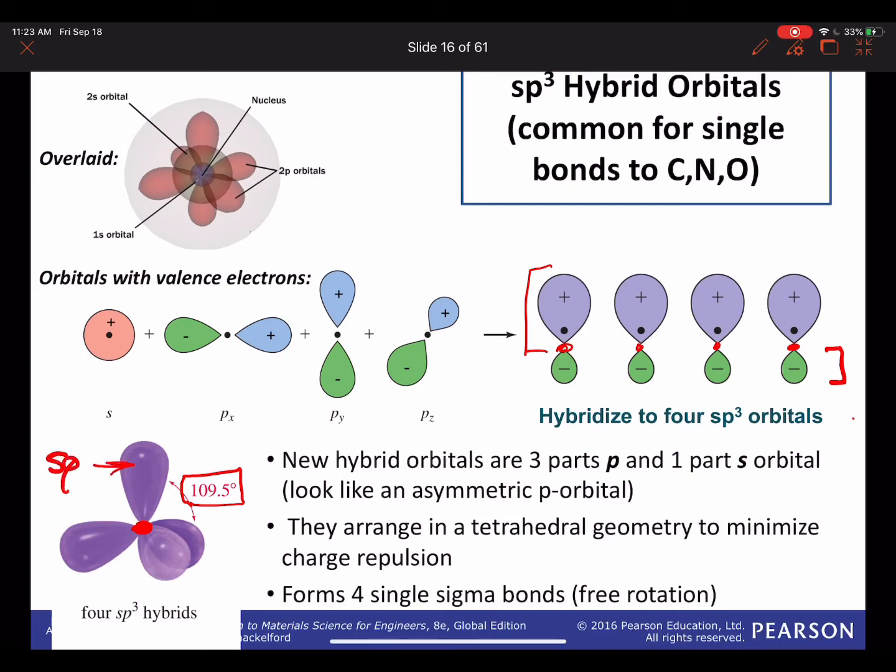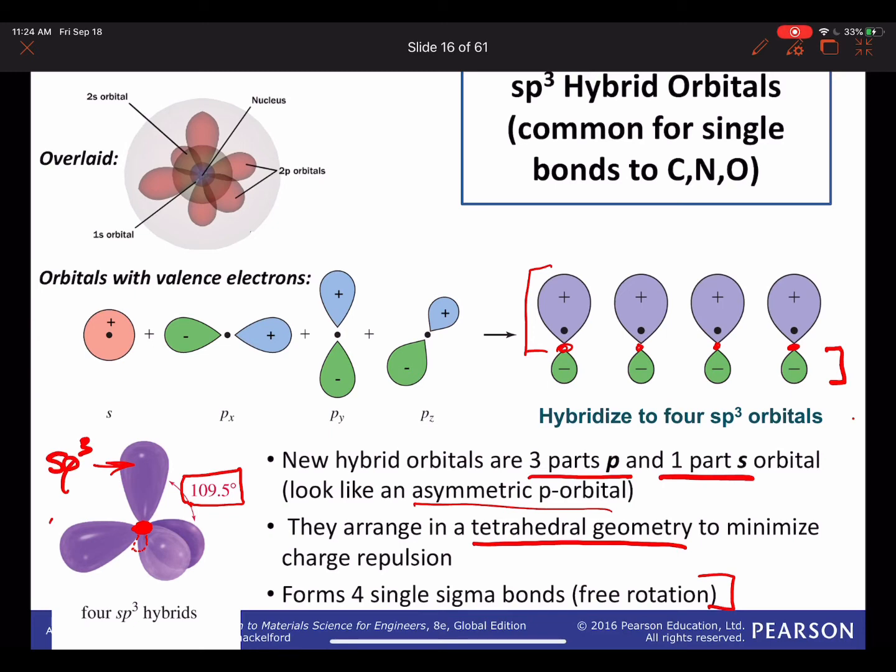So in this hybridized sp3 orbital atop, there would be a negative lobe directly below it if that lies on the vertical axis of the Cartesian coordinate system. Okay, with that, you can see that these new hybrid orbitals were based on 3 parts p and 1 part s, and they now look asymmetric. They arrange themselves in a tetrahedral geometry, which aligns with what we see for carbon in many 4-fold single bonding situations. And these can be used to form 4 sigma bonds if we can bring in other nuclei.